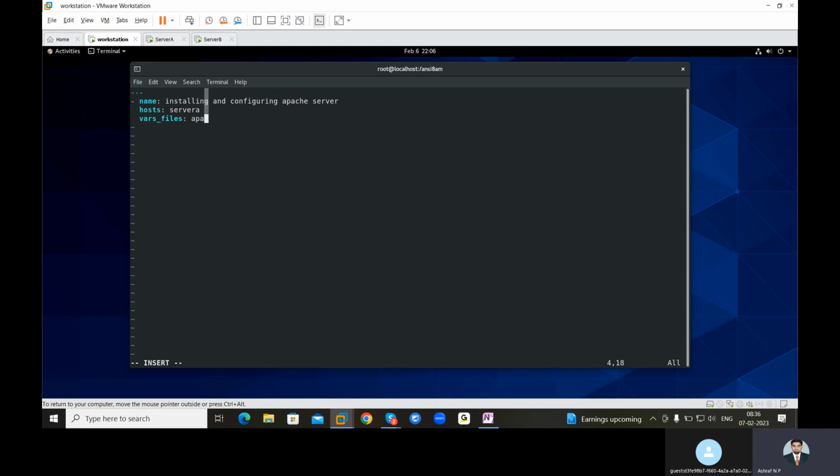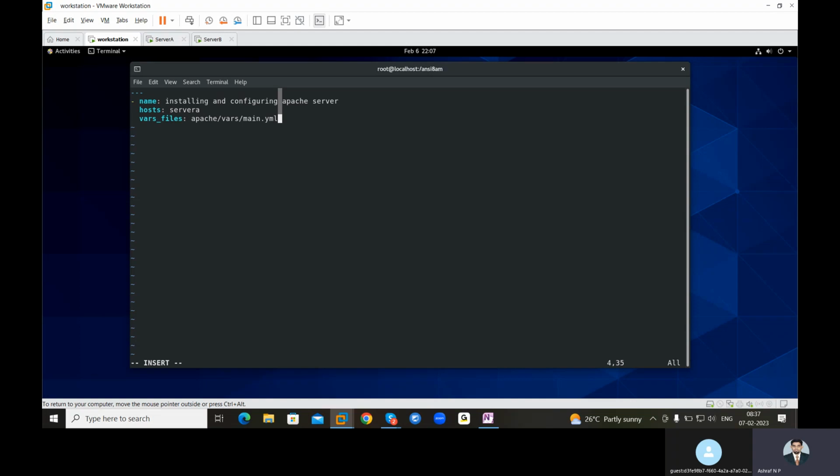The file is available under Apache, under the vars directory, main.yml. Try to understand: the Apache role contains many directories, and in every directory we have a file called main.yaml. That is the default one. If you want, you can remove it and create your own custom files.